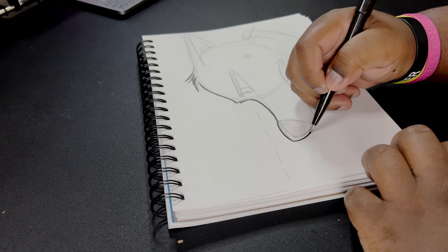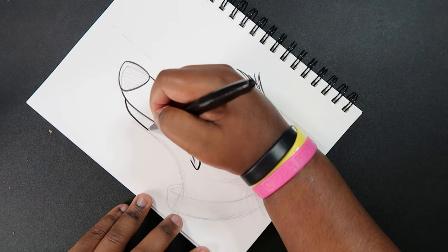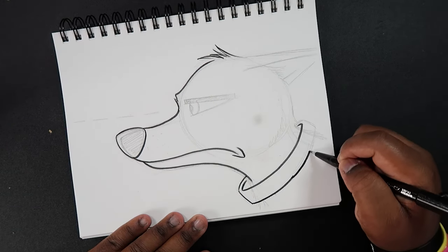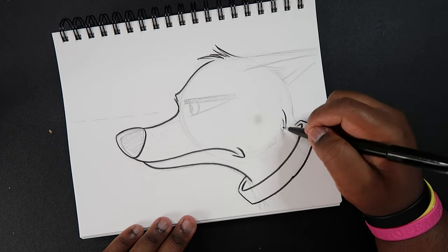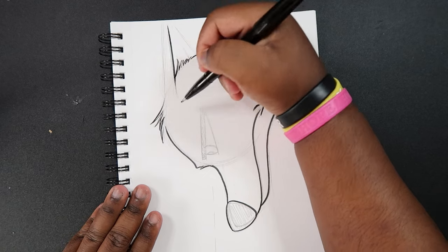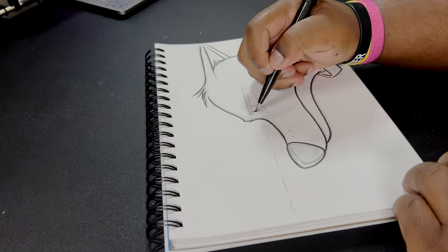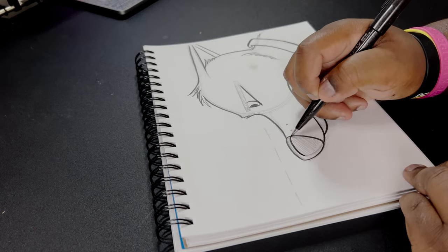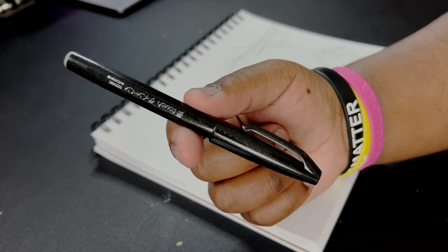This pen is my go-to supply when it comes to creating line work for my drawings, because unlike a normal brush pen, the brush on this pen is quite small, and because it's a brush I can get a variety of different line widths while I'm drawing. The line width I want to create is based on the pressure I put on the pen and the way I'm holding it. For example, if I hold the pen on its side I can get a very bold line, and if I hold the pen on its tip I can get a very thin and skinny line because it's a brush pen and it's pointed at the tip. Since I can get a variety of different line widths, that's what makes this brush pen my go-to supply.